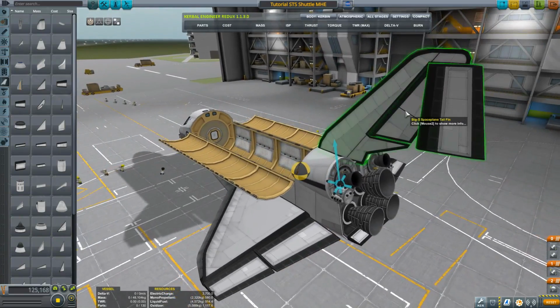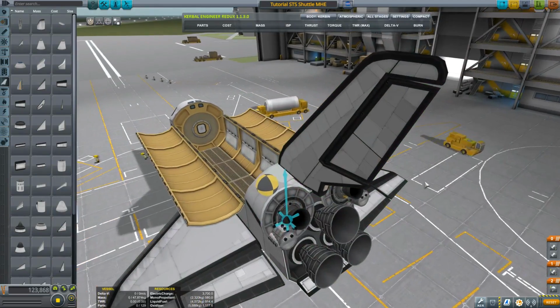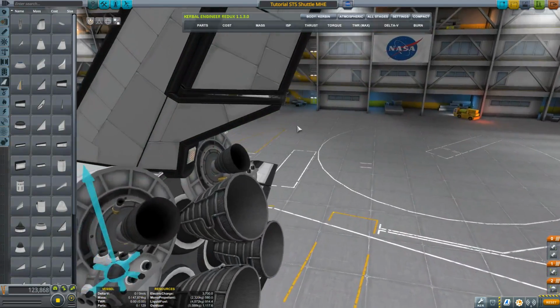But the problem is, when the tail flap moves, it's going to clip right through this other flap. So it'll be so obvious that it's just attached on top of a moving part, which is not supposed to happen in KSP. Although you could do it.